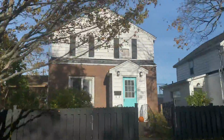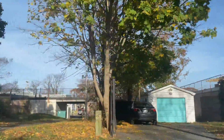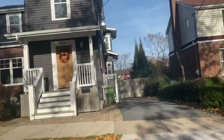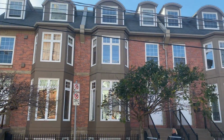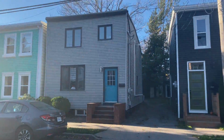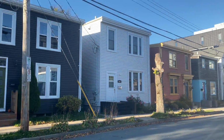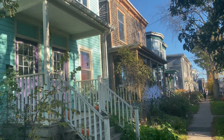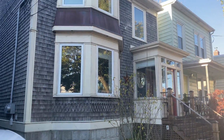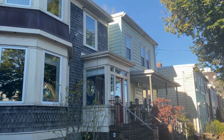Now, when we're talking about the peninsula as a whole, the North End tends to be the cheapest real estate on the peninsula, but it's going to vary in terms of what type of house you buy. So if you've got a large house that's been completely updated with all new features and whatnot, then you're going to have a much higher price point than maybe an older house with 2 bedrooms that hasn't been touched in 40, 50, 60 years. So when it comes to houses, you're going to find a pretty wide variation in between, I would say, upper 200s, low 3s, all the way up into the millions, depending on what you're looking for.